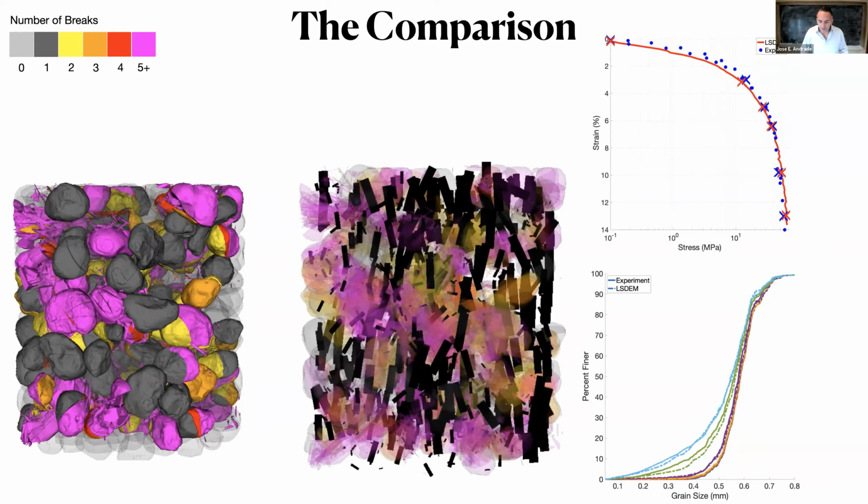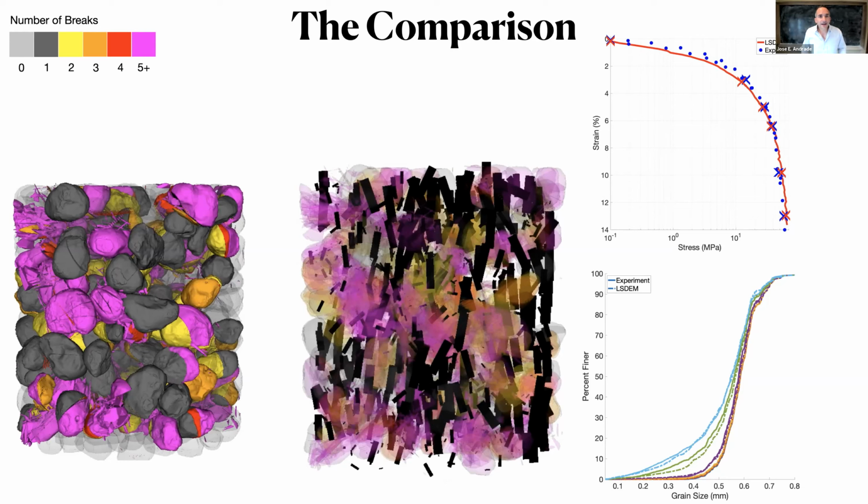So you go from the orange curve, which is the original grain size distribution, towards the blue curve as a function of time, or as a function of breakage. And again, you cannot distinguish pretty much the line that is observed in the experiment and the line that is observed in the computational method.